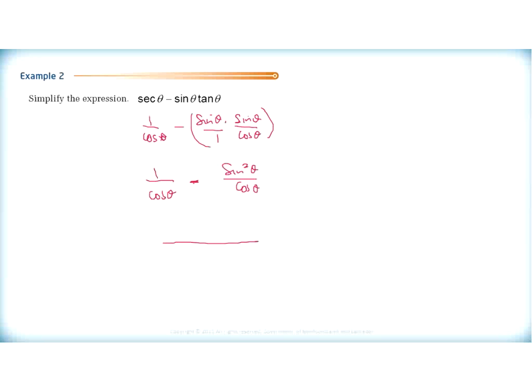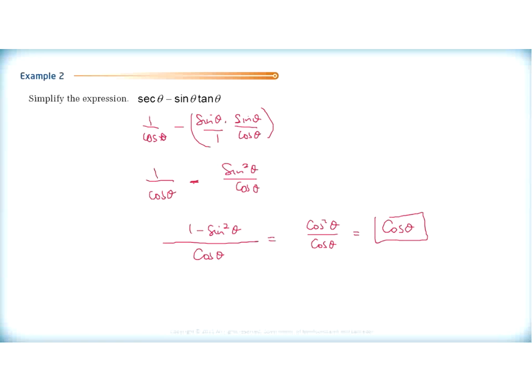When I write this with one nice denominator of cosine theta, because I do have the same denominator here, 1 over cosine subtract sine squared over cosine, I already have a common denominator, so I can write this as one nice denominator of cosine theta. My numerator is 1 minus sine squared. Remember, from what I just covered a couple of pages back, 1 minus sine squared is equal to cosine squared. So I'm going to rewrite my 1 minus sine squared as cosine squared over cosine theta. Cosine squared divided by cosine is cosine theta. So I've simplified the expression to simply being equal to cosine theta.